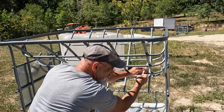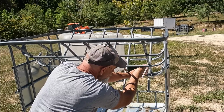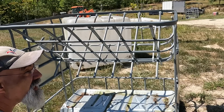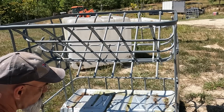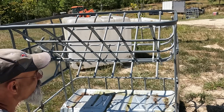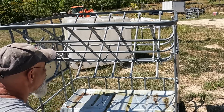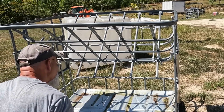I just happen to have these zip ties from other projects. They're not terribly expensive. You just go out and buy them for this. So these things, you used to be able to get these for about $25 or $30. The price went up. There are a few places I can still find them for $50 with the bladder. I mean, they're relatively new. They're usually like a single use. If I go to Richmond, I can find them for about $25 or $30. I gotta find out what they're putting in that, but this stuff is all food grade, everything that I'm using here. I'm definitely gonna get down with the animals hitting their heads on it, so I'm gonna probably take that down to right here on these.